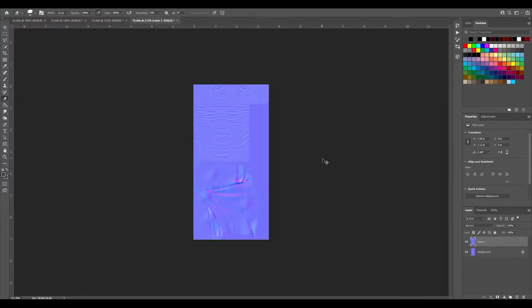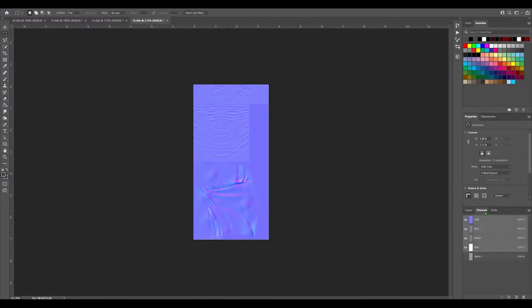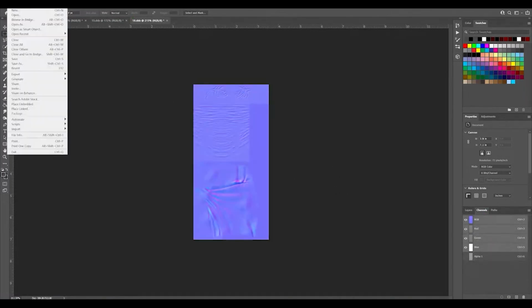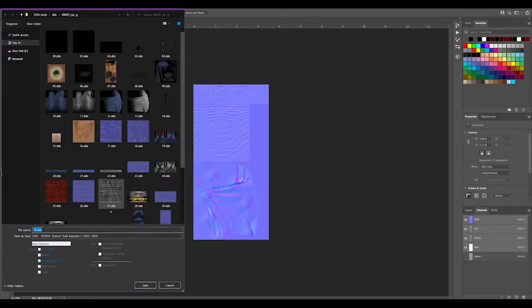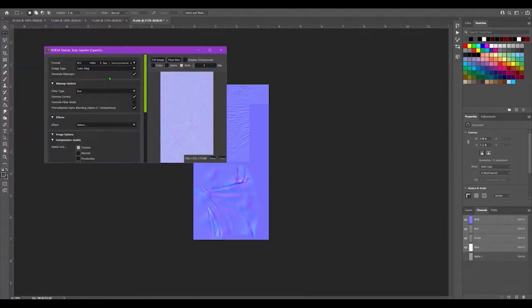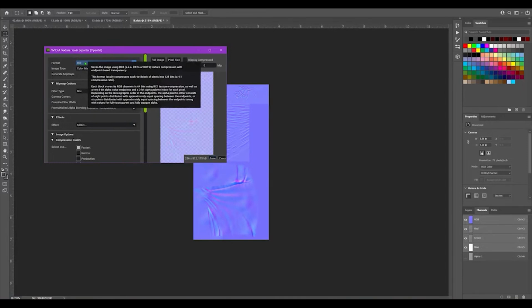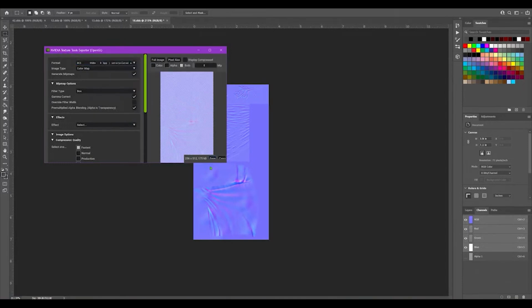So yeah, I'm just replacing the original textures with the new textures. Very straightforward. So if you notice, the normal map for Ryu's head has an alpha channel. So we're going to save this one as BC3. And the reason why we're saving it as BC3 is because BC3 contains that information.